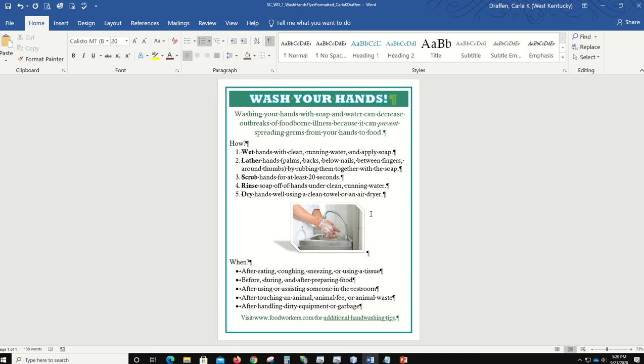Now, we want to move some text in the bulleted list. We realize that we probably have some of these things out of order. So they want you to highlight or select with your selector tool the second bullet. Then you're going to point at that and drag an insertion bar up to the first bullet in front of the A for after eating, coughing. When you let go of the mouse button, it switches them around. It pushes the other one down and puts the other one above it. So we've moved text.